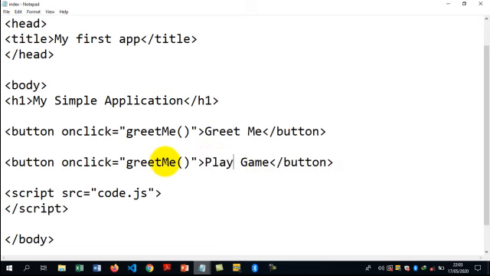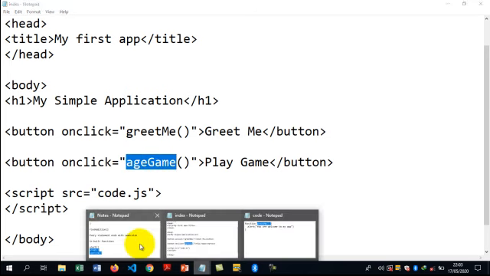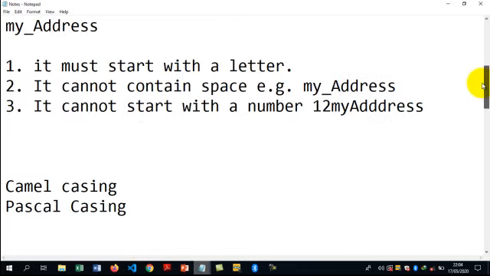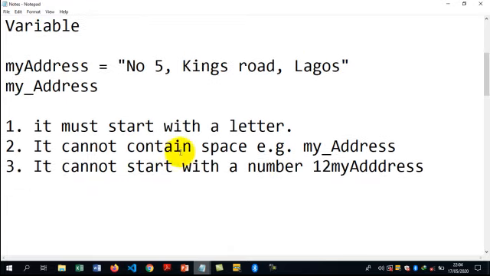Then here I will just call the function age game. You can name your function anything. Just make sure you follow the naming convention that I discussed here. It must start with a letter. It cannot contain space.